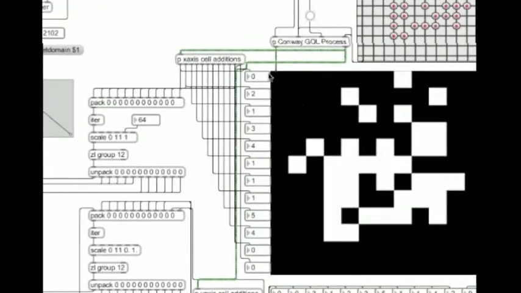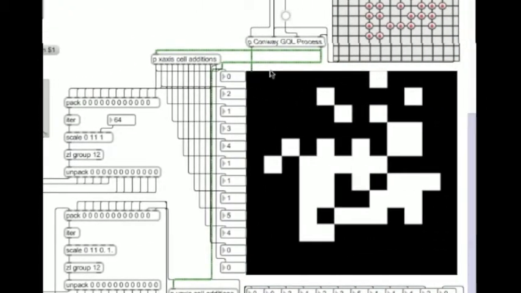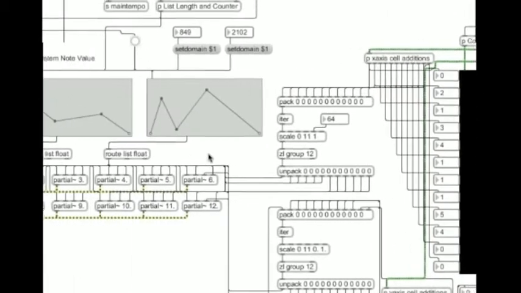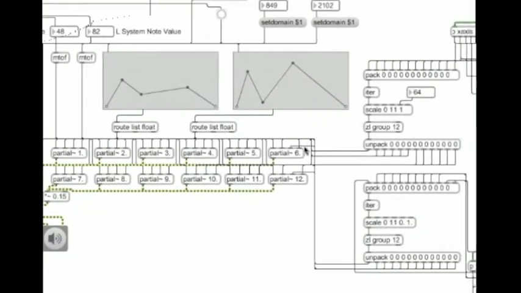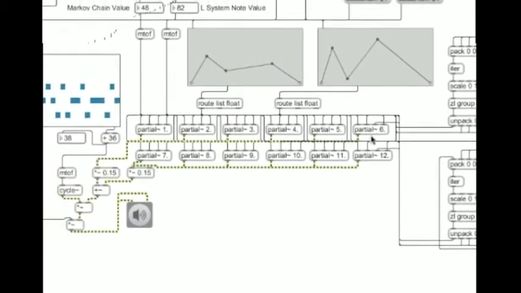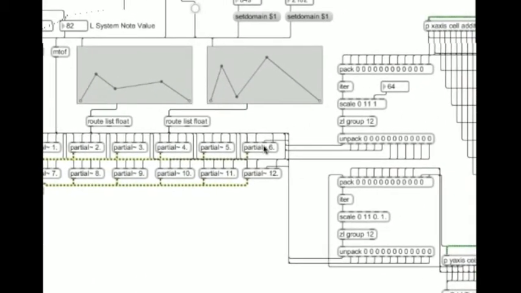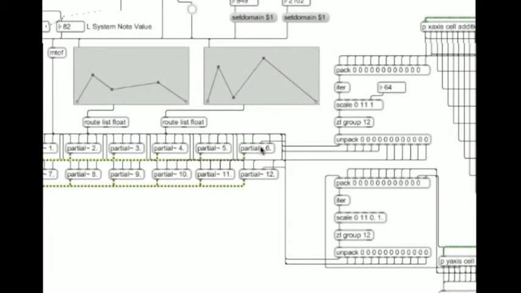The x-axis cell additions relate to how many cells are alive in each row, and these are used to control the partial frequencies of each of these oscillators. And the partials are multiples of the fundamental frequency.